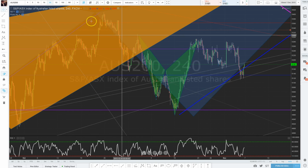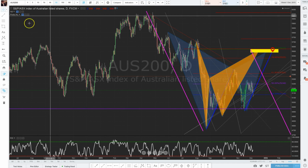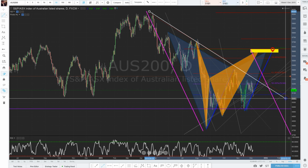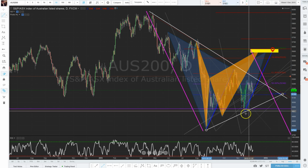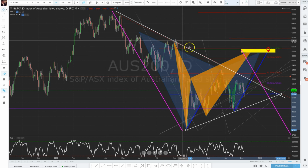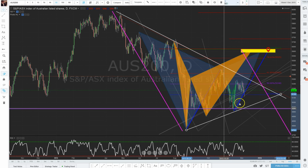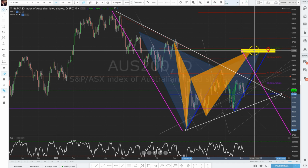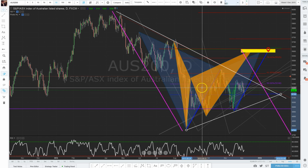Once that's completed, what we're looking for is, like I said, we're in this little channel here. Now, some news is going to happen this week that's going to influence the market to go up or down. Most likely it'll be US data. But if it does break out, this is going to be interesting. What I tend to find with these breakouts is that price usually breaks out in the wrong direction, and then it will reverse.